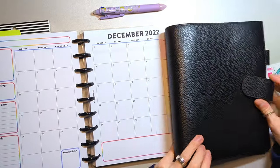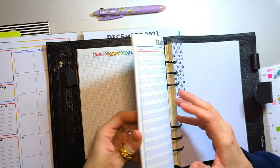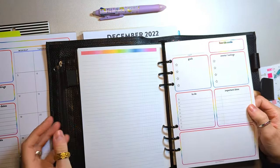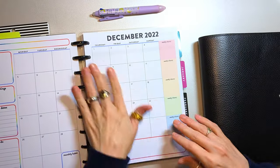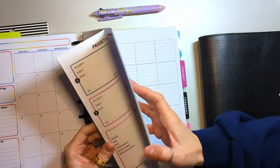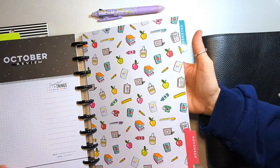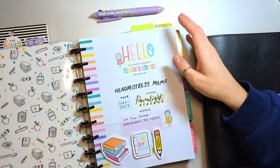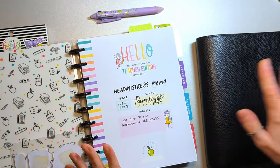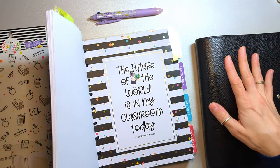So I'm back in my A5 rings for homeschool, and I only printed out 1 month and it's completely undated. I think part of the problem was that this is dated and I went through and used up all of these stickers to date the entire thing, and now I'm like, oh my god, I'm not using it. So I need to function, so I'm just going to be pulling out these pages and transferring this stuff into here and just being in here.